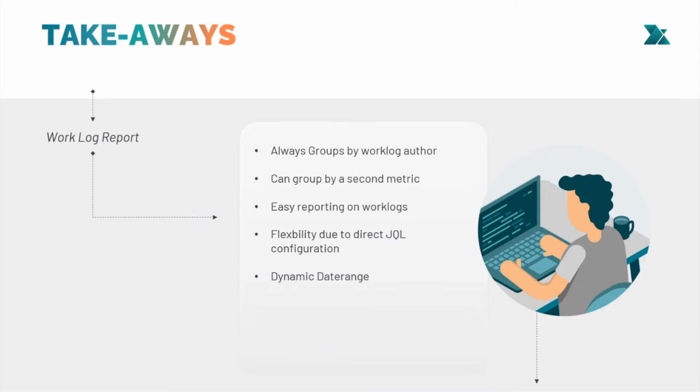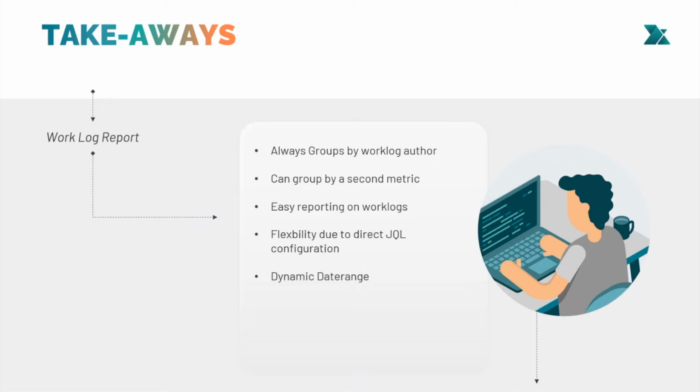Okay, to summarize this last use case, the work log report is a very handy and unique tool that allows you to actually filter or group the logged work log entries by work log author and get your information on the work your people do very precisely. And it can, but does not have to, group by a second metric. For example, instead of doing a project based report, you could also see how people worked in different sprints if you group by sprint, or for different components in your project.